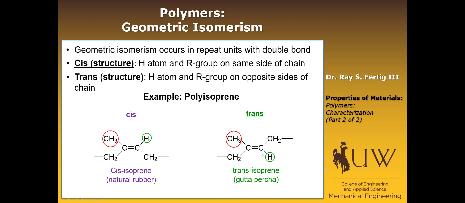In contrast, we go to a trans structure. Now you can see that the hydrogen exists on the opposite side from the R group, in this case CH3. And we call that a trans structure. So this polyisoprene, in this case, forms natural rubber. And in this case, it forms something called gutta percha. So the interesting thing is that even something as simple as this also changes the properties. You might create a rubber band out of this natural rubber, whereas the gutta percha is what we sometimes use in root canal fillings. So obviously, not the same properties.